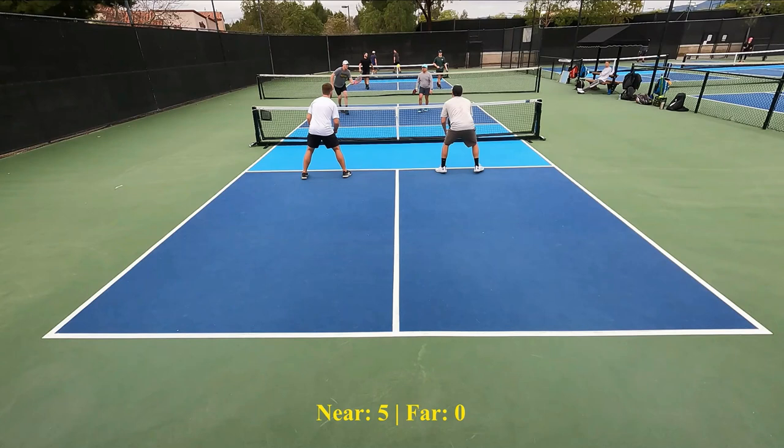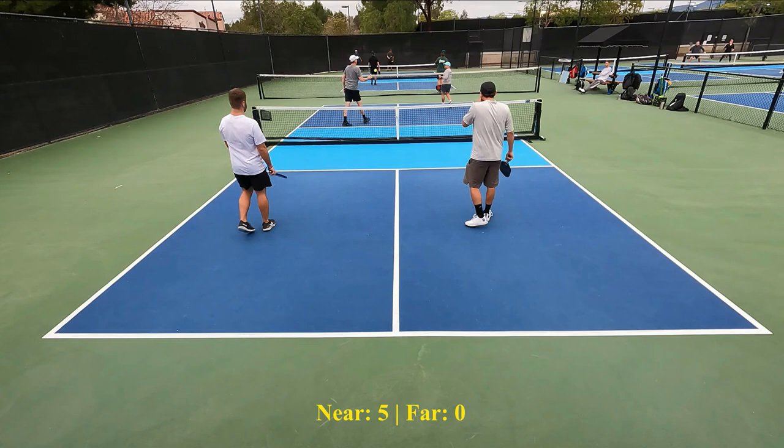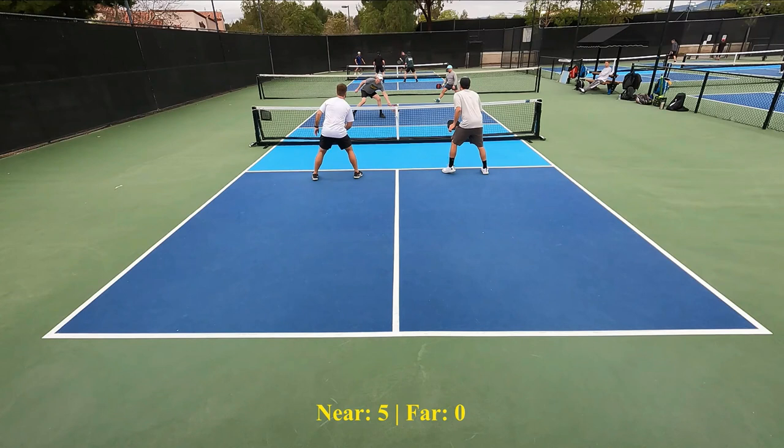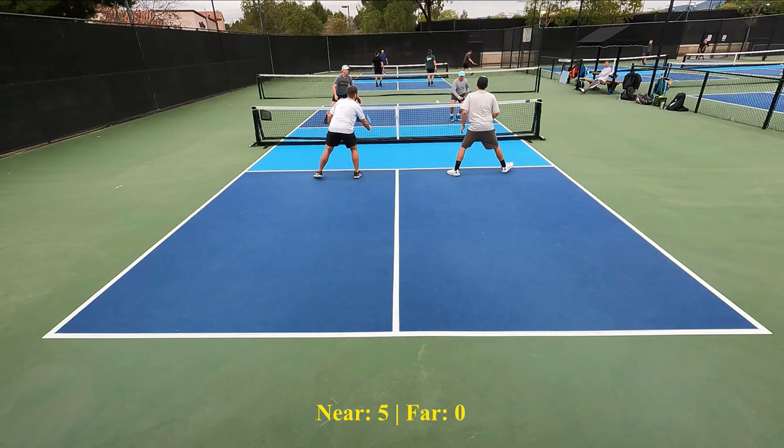Okay. Great shot by Anders — hit it to Joey's backhand and he could just not get it. As you can see, Joey has made quite a few unforced errors. Let's go ahead and watch this for another minute or so. No chance for Joey right here. Well, he was able to make it up — nice job. Keep hitting it to Joey. Do not hit it to Hal. Good job getting it to Joey.